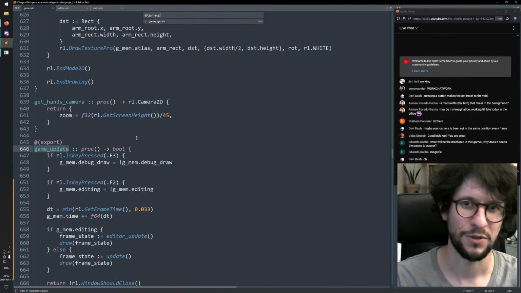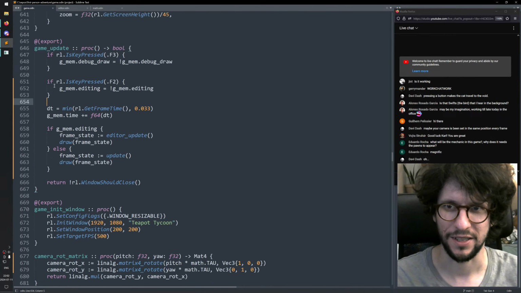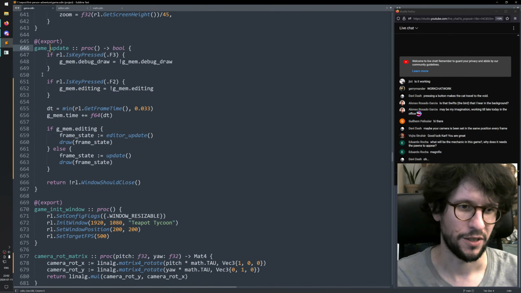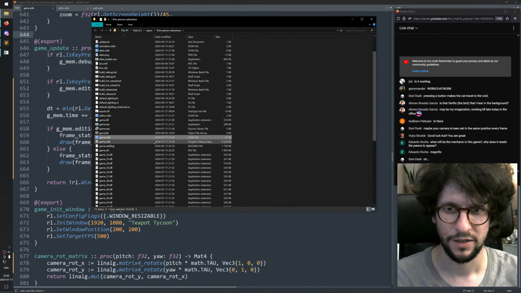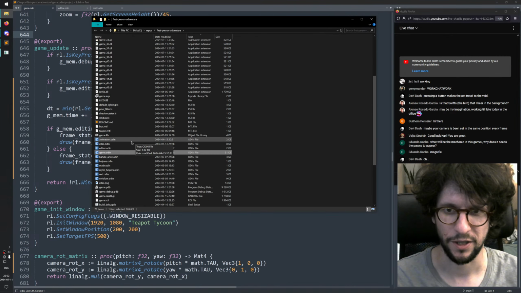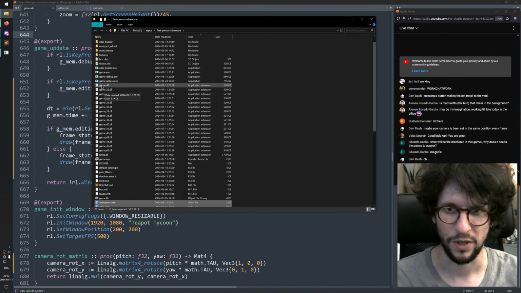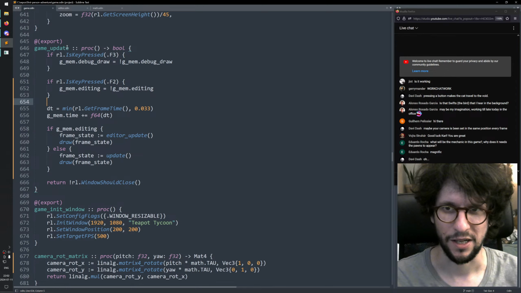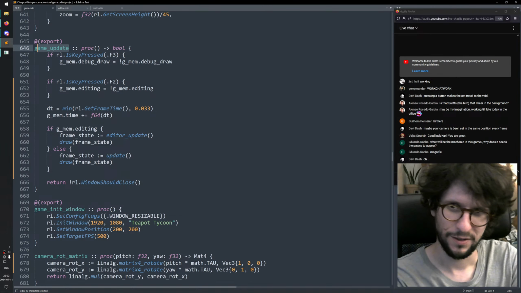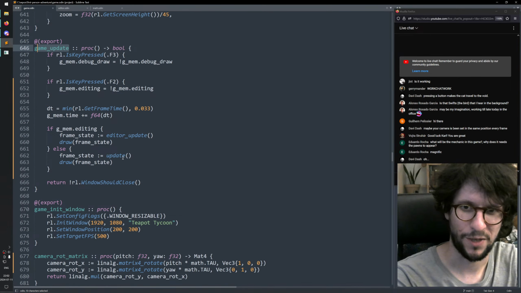Yeah, it's a bit confusing that game update is named game update because it uses hot reloading. So all the Odin files in this folder here are compiled into a game DLL. And when it loads the game DLL, it looks for game update. But game update in turn calls normal update or editor update.